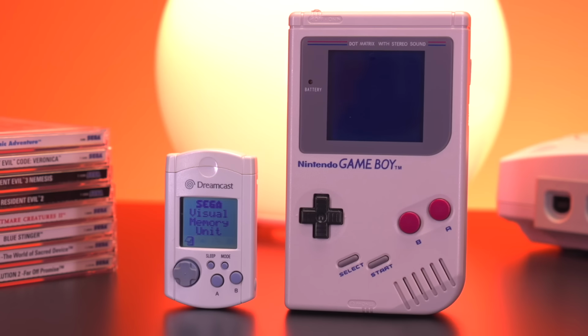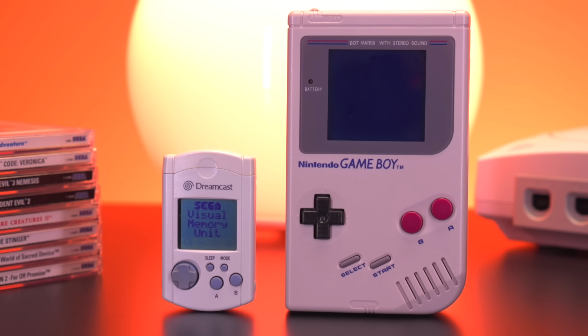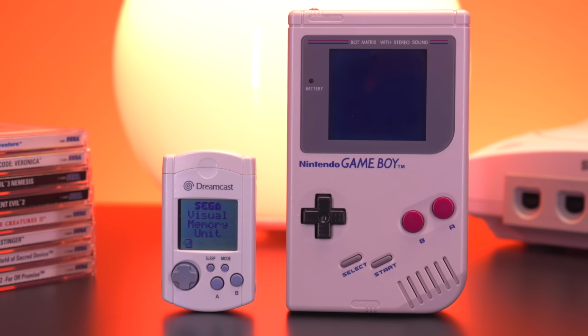Given its mini Game Boy-like form factor, I think a lot of us had hoped for a more immersive gaming experience, but given the resolution of the screen and the lack of processing power, the VMU ended up being more of a gimmick than an actual gaming device. That brings me to the VMU Pro.